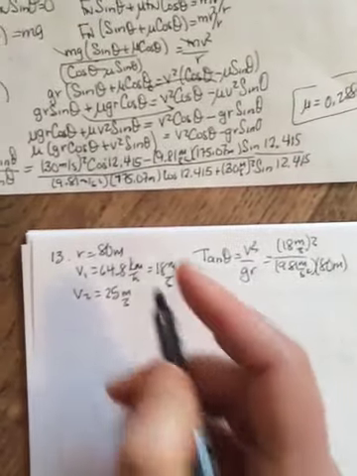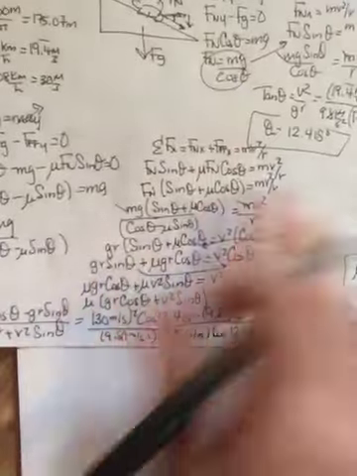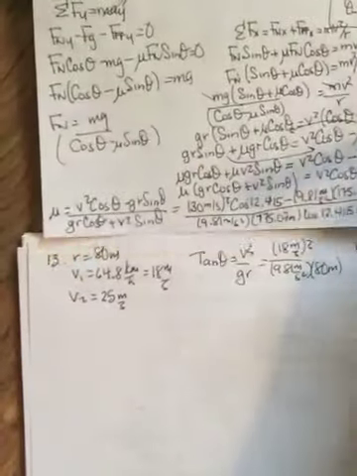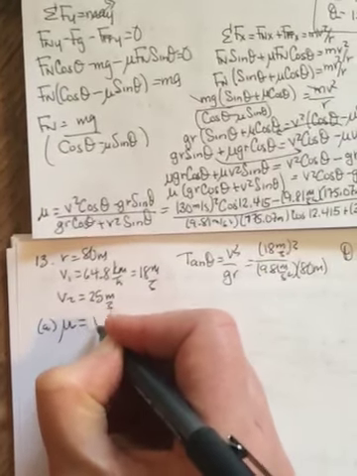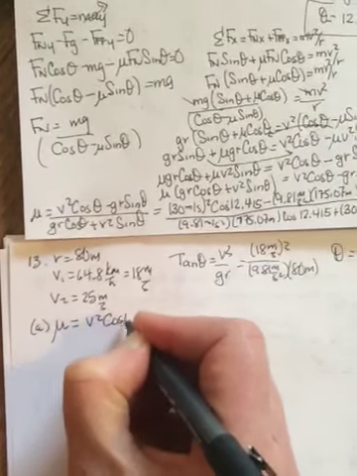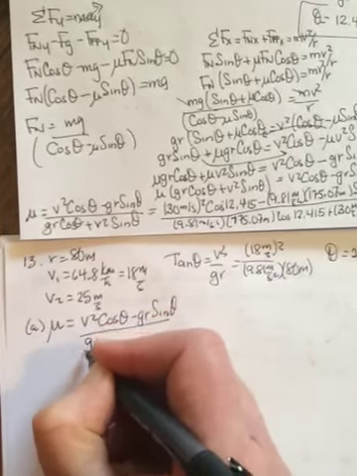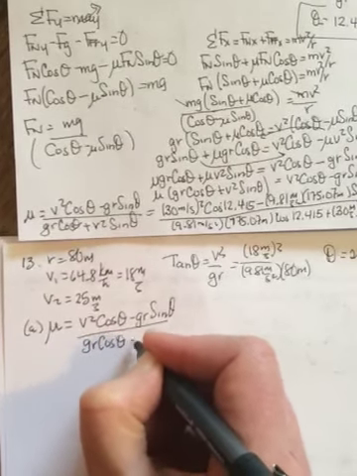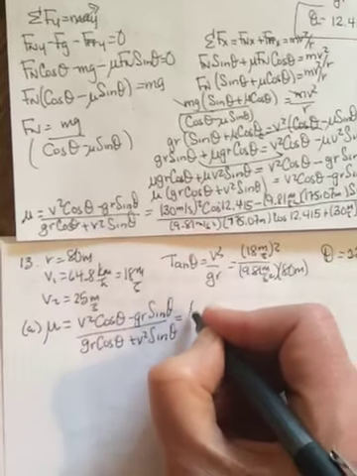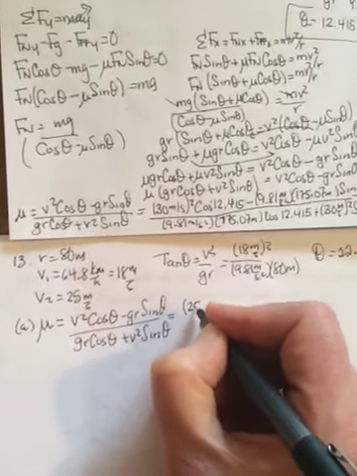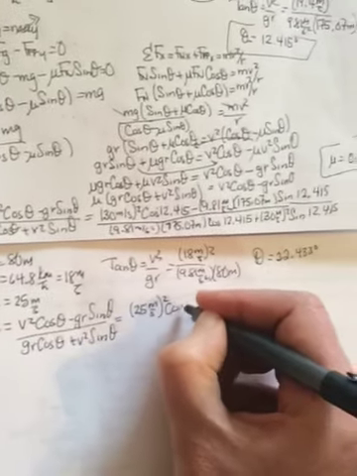Okay, and so now we're going to do exactly what we did here. Everything is going to be exactly the same. And again, I could go through the steps, but they're identical. So for part A, you would end up with v squared cos theta minus gr sine theta over gr cos theta plus v squared sine theta. Now you might say on a test, could we do that? I'd never give you two identical on the test, right? So you could if I did, but I wouldn't.